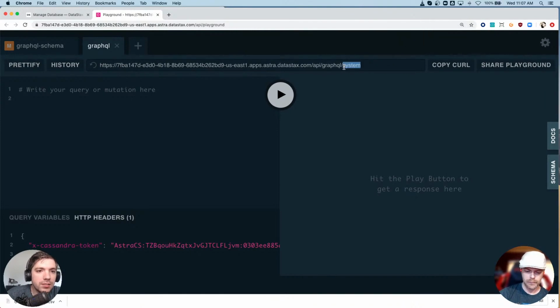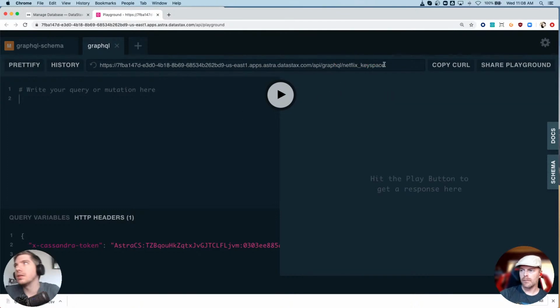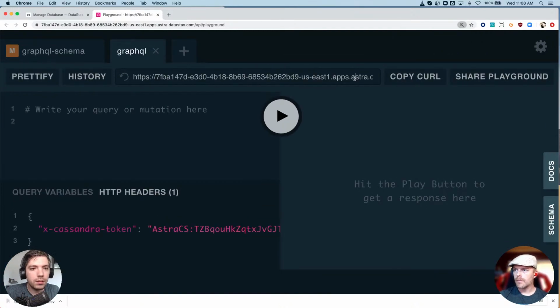We need to change this to Netflix keyspace. Did I type that right? Yeah. So you need to change the URL at the top to point to the correct keyspace, and you need to copy in your token.